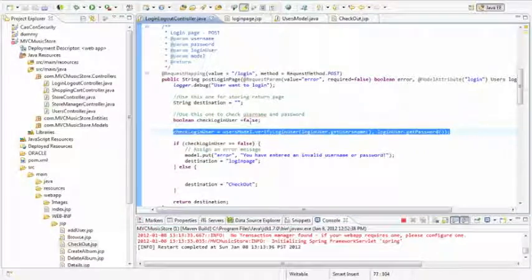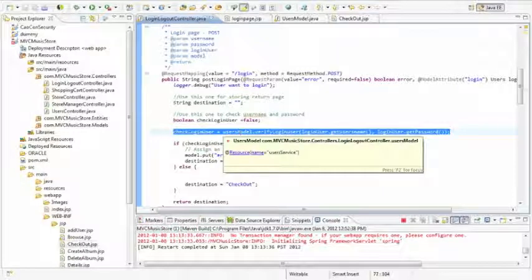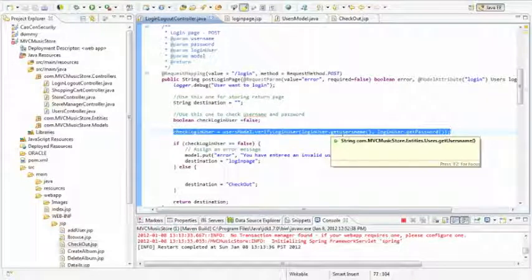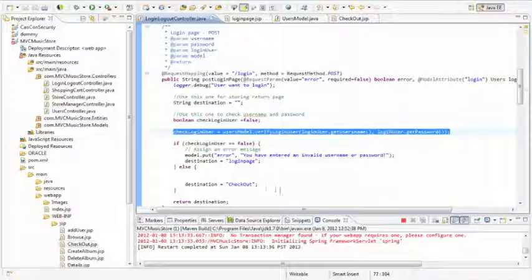It means they put wrong information, and I use the method inside the user model to check the username and password if they match with whatever is inside the database. If nothing matches, it will return false.